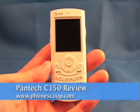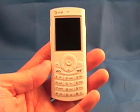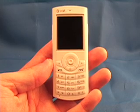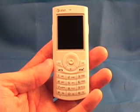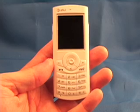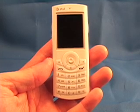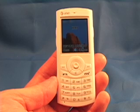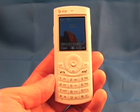Today Phone Scoop is taking a look at the Pantech C150 available from AT&T. The C150 is an entry-level phone and is rather bare on features. You can see that it also has a very basic profile. Because the C150 is a candy bar form factor, most of the action takes place on the front.